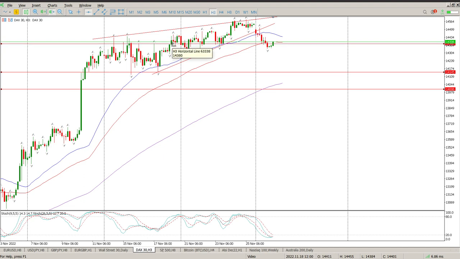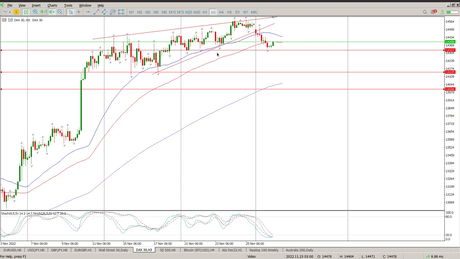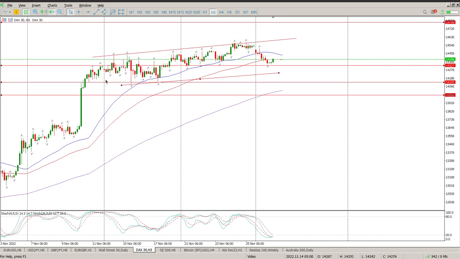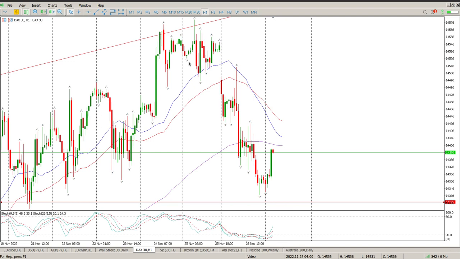And I mean you can pick any one of these things right now. I would argue that that is probably the zone to pay attention to that we're just short of, which is 14,327. Nice grouping of the oscillators at the moment. And then the other thing to bear in mind is that this DAX loves channels. And if I do that, you'll see it sort of forms a channel. So I'm picking up on the trend line for these last two areas here. Doesn't line up with the horizontal level of support though, so let's just move on.